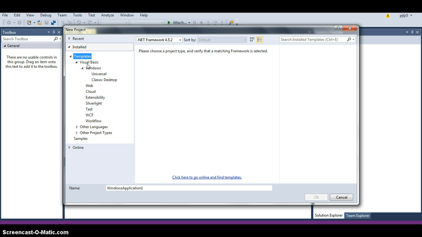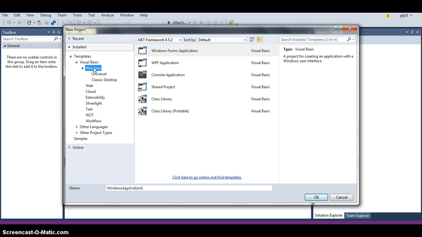but we always want to make sure that we are choosing under the Visual Basic menu, because the syntax for each language is different. So the code for Visual Basic is not going to run if you've accidentally selected, say, C#. So we're going to go to Visual Basic, and we're going to go to Windows and click on Windows, and notice we get several options over here.